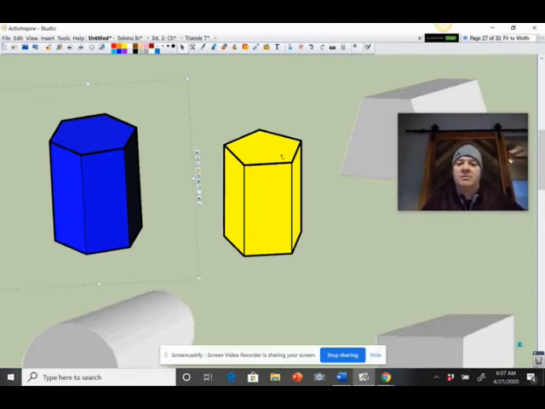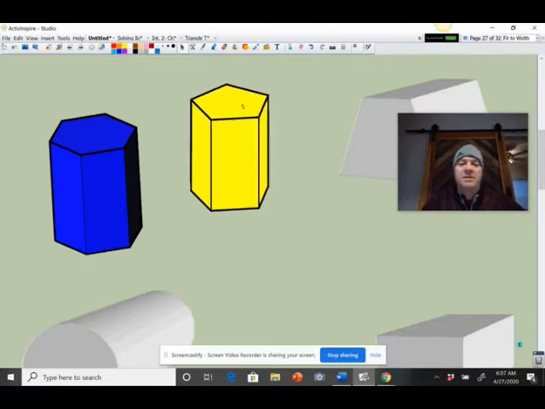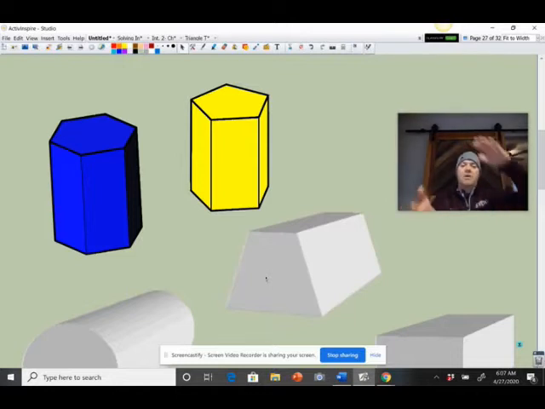Okay. In this one right here, we've got the area of the base, and the base in this one is going to be the pentagon. Okay, because we've got the pentagon on the top and the pentagon on the bottom. It doesn't matter if it's on the top or bottom or on the sides. Okay, it's that main shape. It's on both.